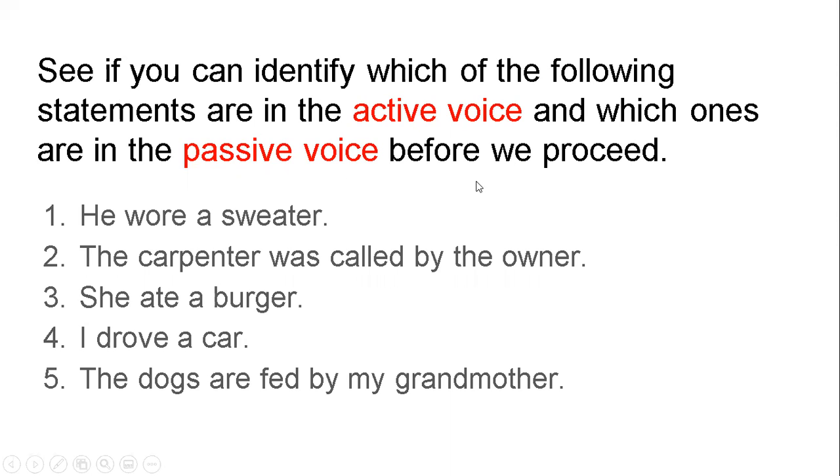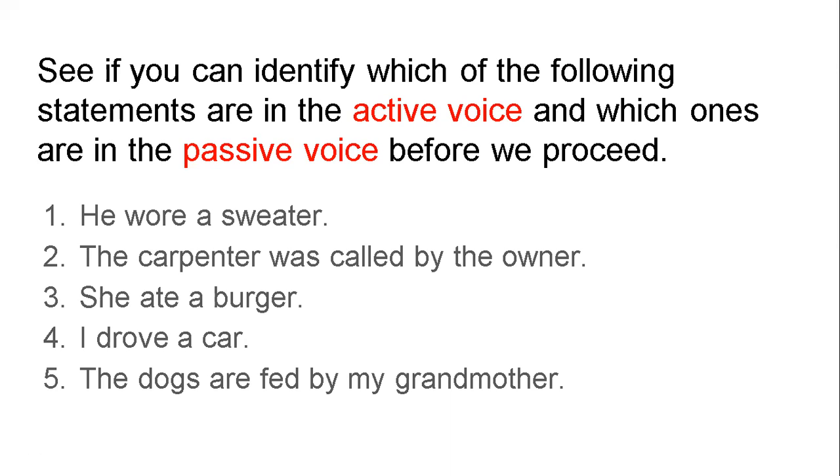He wore a sweater. Is the subject first or is the object first? Look at the third one. She ate a burger. Is it direct? Is it crisp? Is the subject first and the object written later? What about the fourth one? I drove a car. Is the subject first? Is the object later?